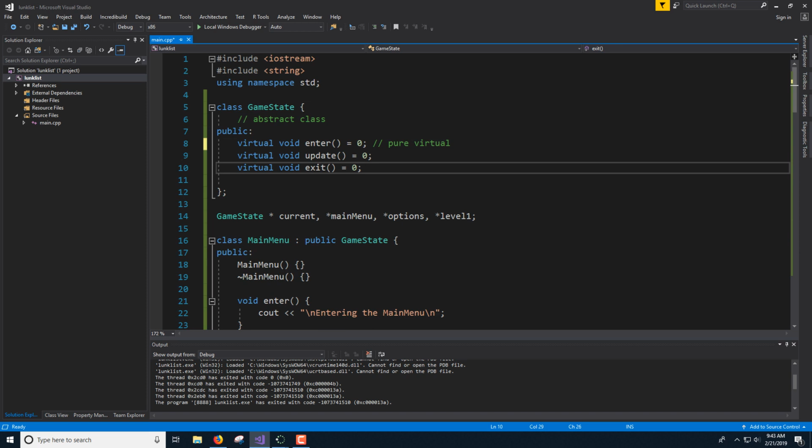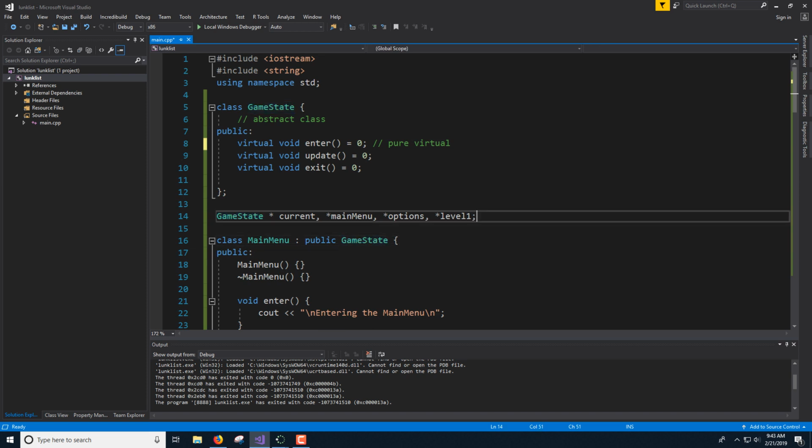Is this class important? Do we have to have this? Yes. It has to be there because we need that base class pointer. You have to have a base class, you have to have inheritance before you can have polymorphism. So there's that. Now this global stuff, a lot of people frown on global variables, so I would like to move that into the main class here and keep it all contained. There's nothing wrong with this, but some people don't like it, so I'll show you a different way to do it. Are there any questions on what we have right now?